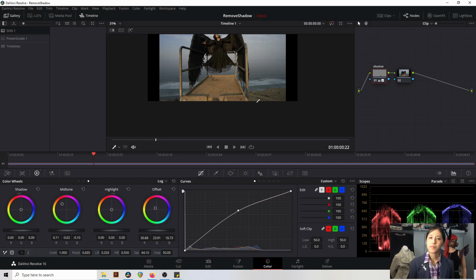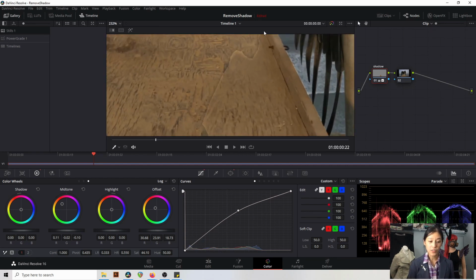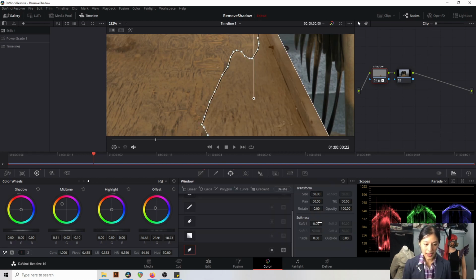So yeah, that's our basic fix. This actually looks really good. It's a completely passable photo. The only thing I'm going to do is clean up this little edge right here. So let's go back to our mask, and I don't know if this is a bug in Resolve, but if you click and then click again, it will remove the outline. I don't know if that's intentional, but it works.